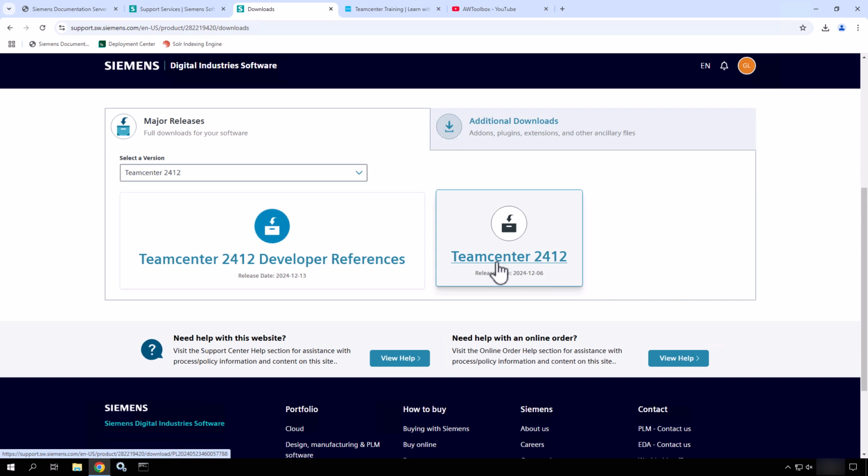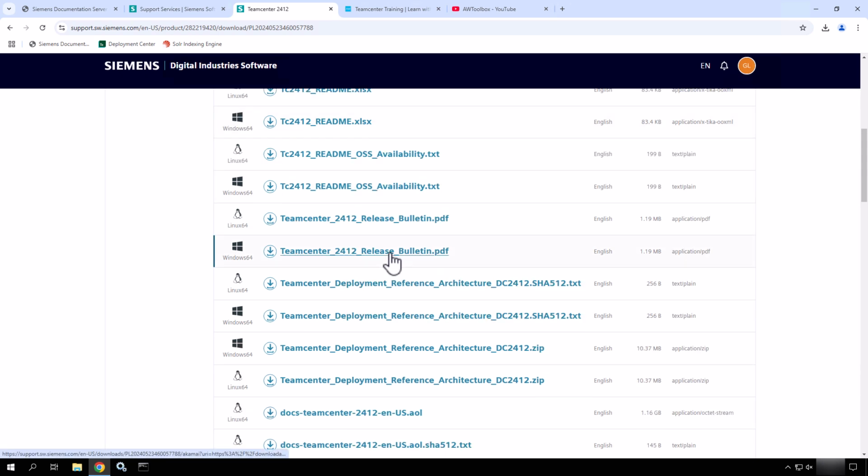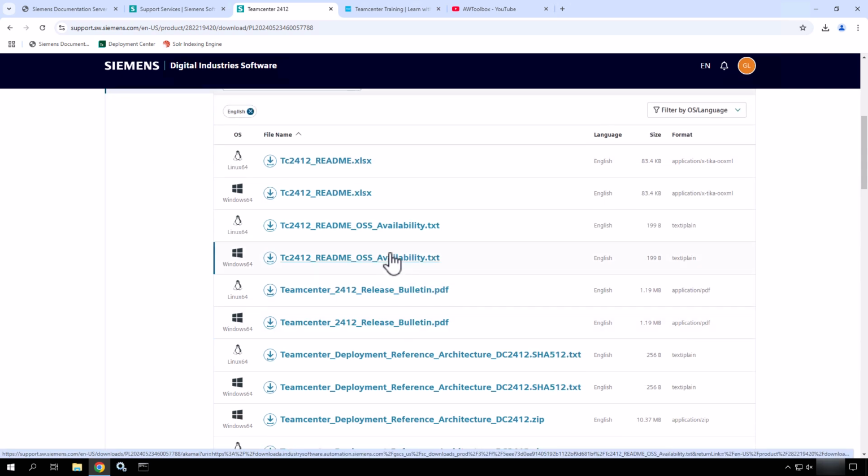Teamcenter 2412 is the link for me, and then depending on if you're running Linux, Red Hat, or if you're on the Windows platform, you'll download the associated package. So Linux, I will say, if you guys are running Linux software, it's pretty much one-to-one. I mean, there's a difference in the way that you call environment variables.